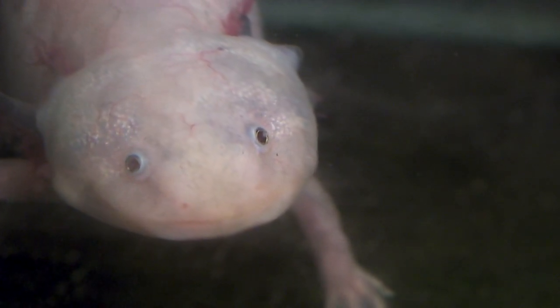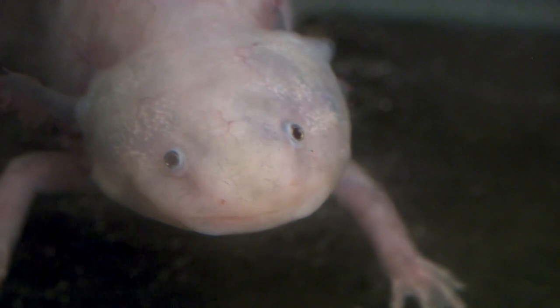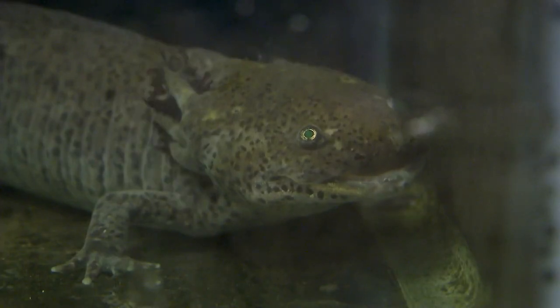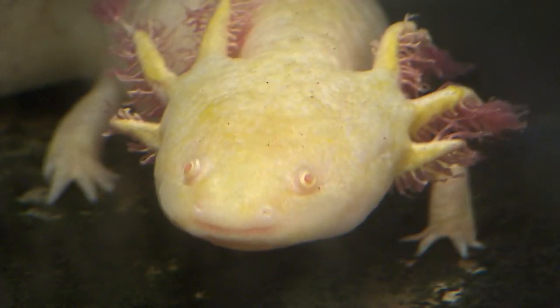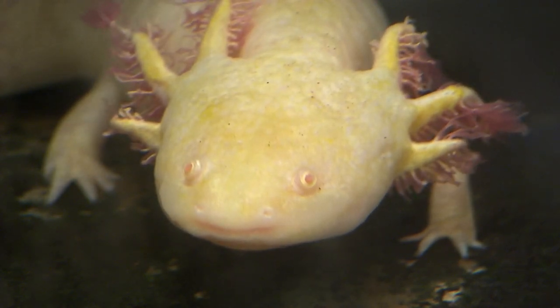And to think, these salamanders, which hold so much promise, are critically endangered in the wild. They are from Mexico, and the 2 lakes they live in are polluted and partially drained. Luckily, the species is a favorite of scientists and pet owners. It's that little smile. I found them for sale on several websites, and there are humorous memes that feature that somewhat silly-looking round face. But here in the lab, things get serious.